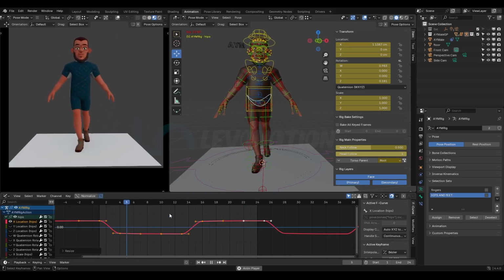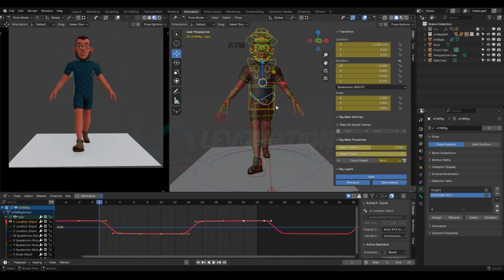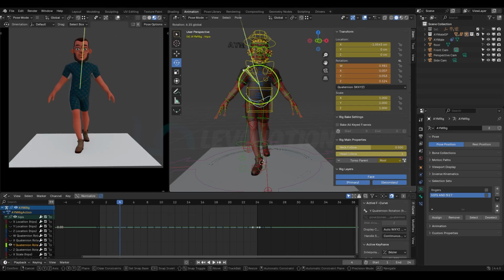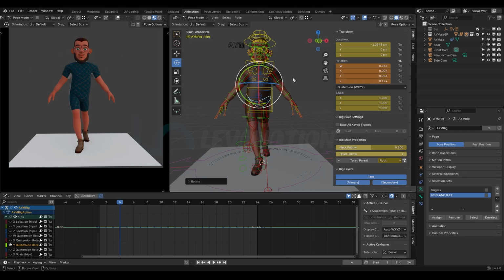Okay, so now that we've worked on the X location, it's time to also work on the rotation about the Y axis. So rotate Y, Shift H, A to select everything, period key to frame, and I'm also going to frame 4 here, the down position, and this time around I want to rotate on the Y axis this way. Okay, set a keyframe there.